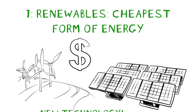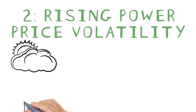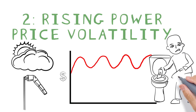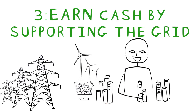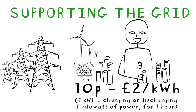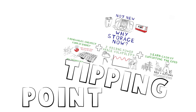Renewables are now the cheapest way to generate energy, at less than half the price of nuclear or coal in the UK. Renewables are bringing us lower power prices overall. However, when the sun doesn't shine or the wind doesn't blow, power prices go up and fluctuate wildly. This is called power price volatility, and is costing us more cash to consume energy when we need it. Also, to allow our aging grid network to handle renewables, new mechanisms have been introduced to allow businesses who have energy storage to earn cash by supporting the grid. For example, in the UK, you can now get paid between 10 pence and 2 pounds per kilowatt hour to either charge or discharge your energy storage to support the electrical network. Add these three themes together, and you can see why we've now reached a tipping point globally, where it is a very good investment for businesses to own their own local energy generation and energy storage infrastructure.